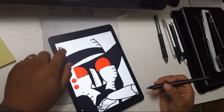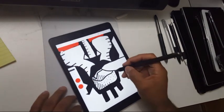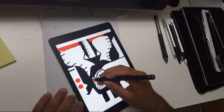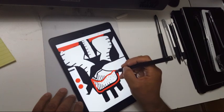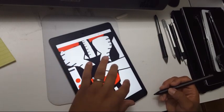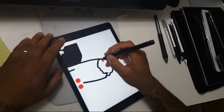Right, because the eyes need to be red, and the chin, and then the cigar. Oh, there we go. This is how you draw in layers.